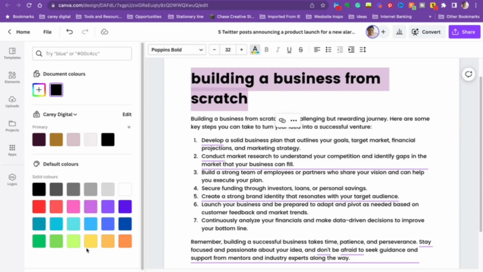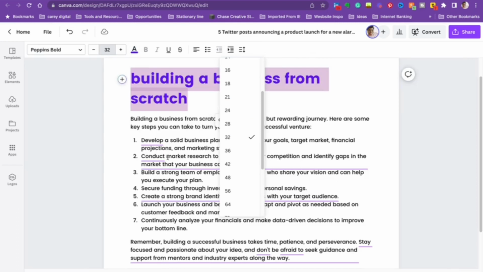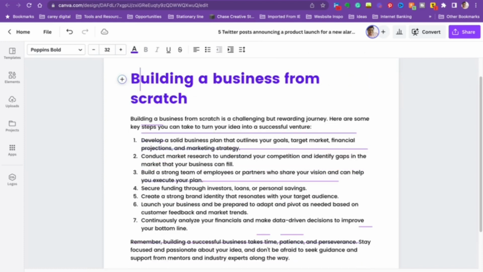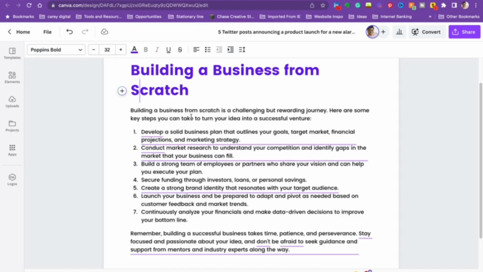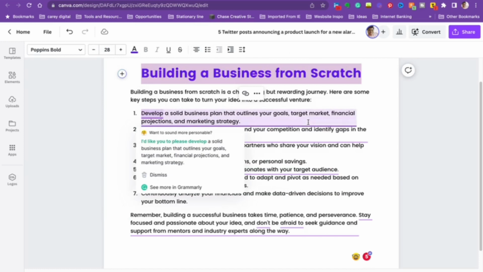So in terms of the color for your text, you can easily change it, right? In terms of changing the document colors, you go here and again, you can change it as well. In terms of font and the size for the font, it's also there. All right. So I'm just going to change some amount of text here and make it my own. I'm going to show you also another way you can level this up, but I'm just going through the basics because I want you to understand how you can take your design from very basic to something a little bit more engaging and appealing, right?